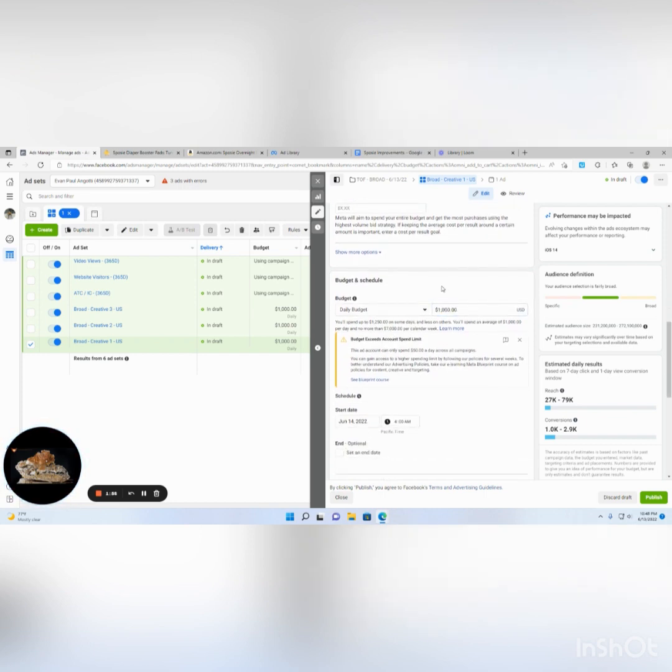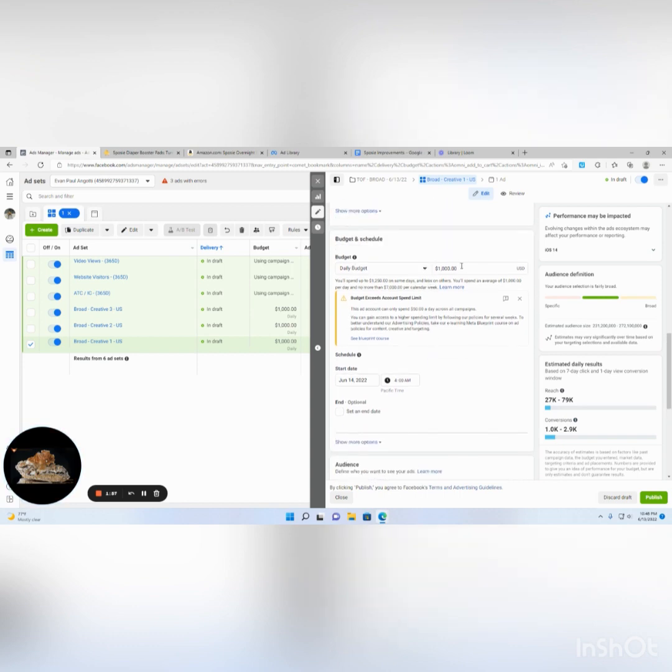I have a $1,000 budget here. I like to utilize higher budgets because, number one, the scale, and number two, you can get those 50 conversions per week on an individual ad set, so it can optimize better. I generally like to go for 2 to 3x those 50 conversions per week. Higher budgets just give you a better idea of how the campaign is doing right out the gate. You don't have to wait. And if these brands are coming to you, they most likely have winning products that they're looking to scale.